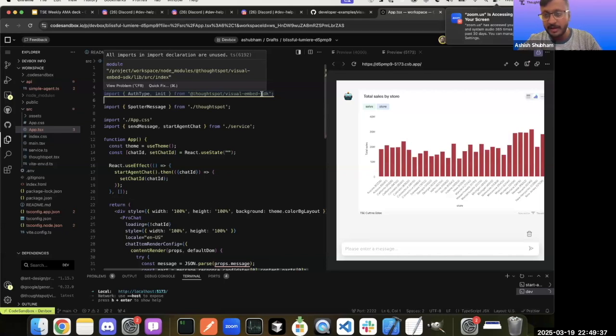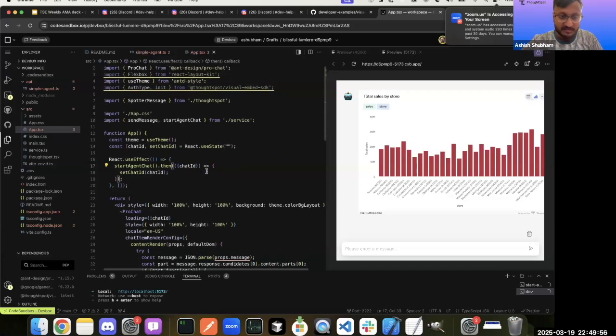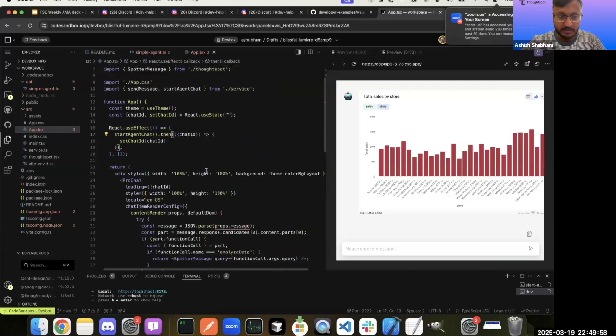That library exports all the components, utilities and methods you would need to embed the ThoughtSpot analytics components into your app.